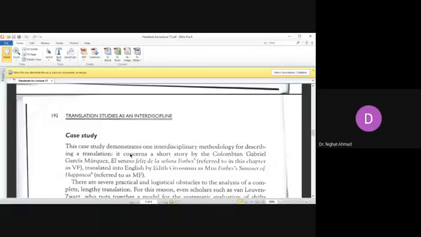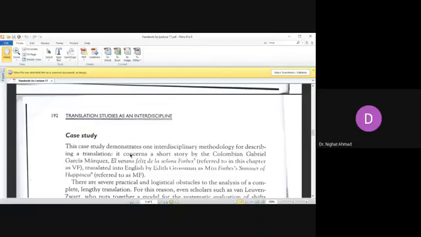This case study means that we take a real-life text and see how this theory would be applied. In this case, we are just going to look at one Spanish text, a short story written by, maybe you're already aware of, Gabriel Garcia Marquez. You must have heard his name, a very well-known Colombian writer who writes in Spanish and has been awarded for his effort. So we are going to look at his short story.